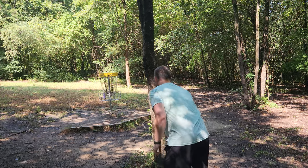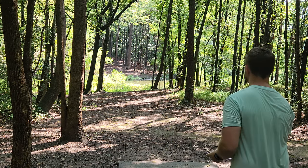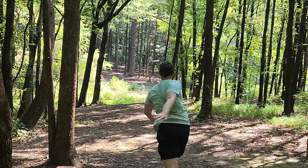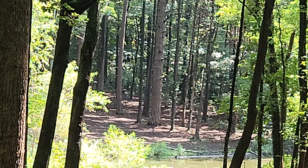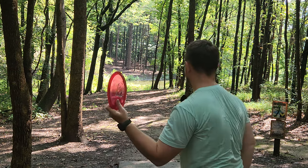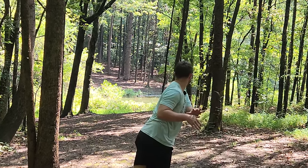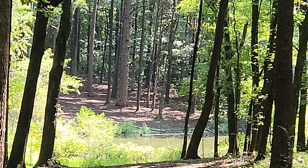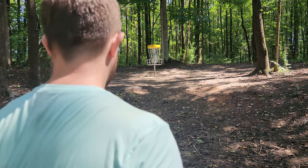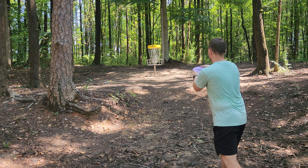Hole five — we've got a 292-foot par three. We're going to go with the Oxygen and the Reflection. Hopefully we don't lose one of these here; we just have to trust the nice flat shot. I like that line — let's see if we can replicate it with the Reflection. Should be parked for birdie. So far, this Reflection is reminding me of the old Innova-made FDs.